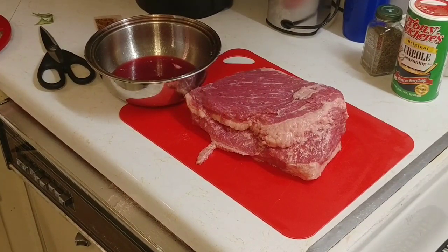Okay, now what I've done is I've poured off some of that fluid that it was in, and I've taken the brisket, the corned beef, and rinsed it off a little bit, and I wiped it down till it's kind of dry, and then we're gonna sear that on both sides in a frying pan. I've got some coconut oil heating up in the frying pan on medium, and we're gonna sear it, then we're gonna put it in our roaster.